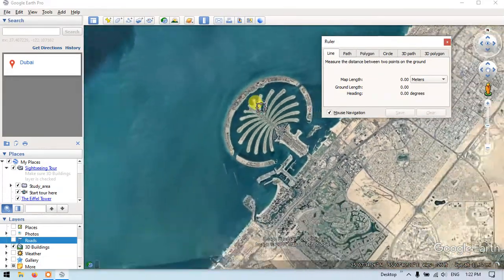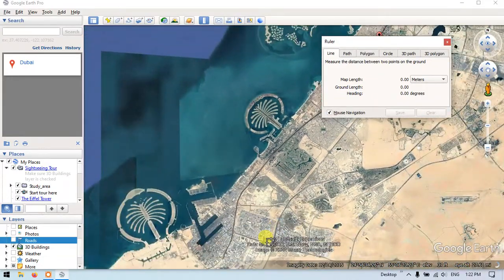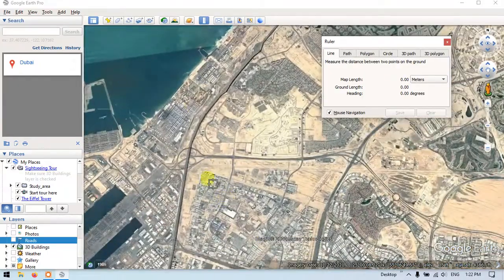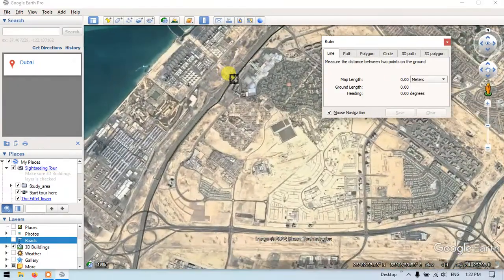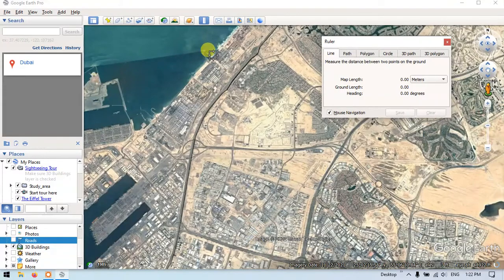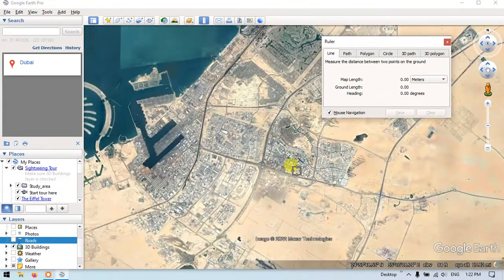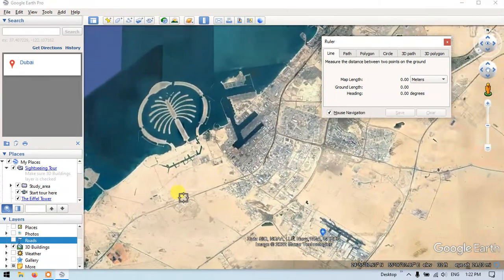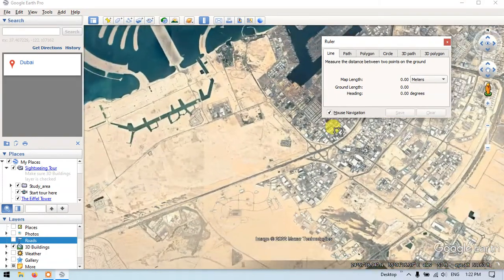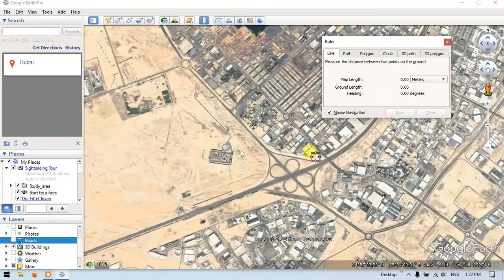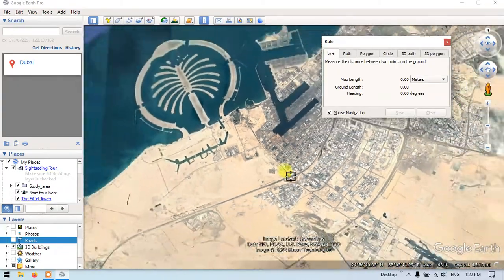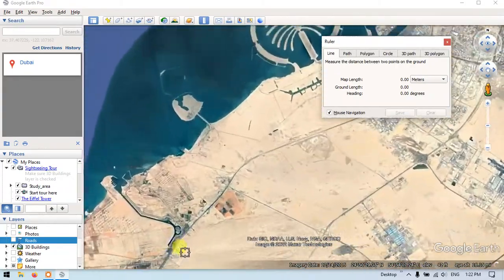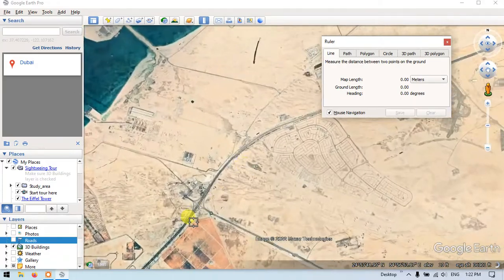Now we can see another example of how to measure a road in Google Earth Pro. Let us take an example, and I'm going to start measuring the road from here up to here.